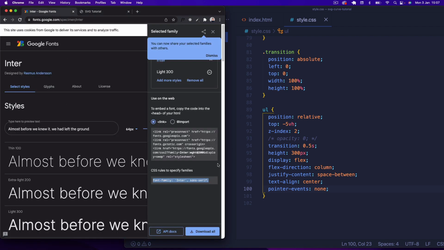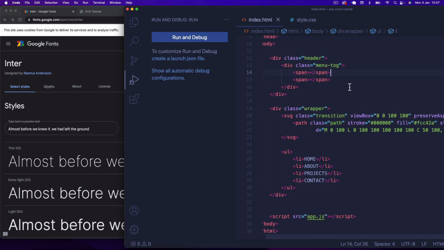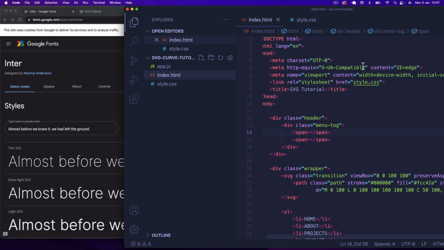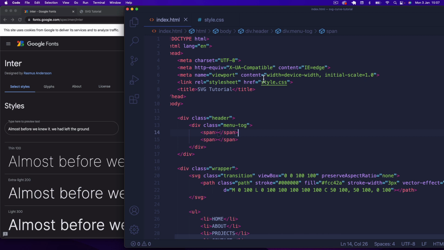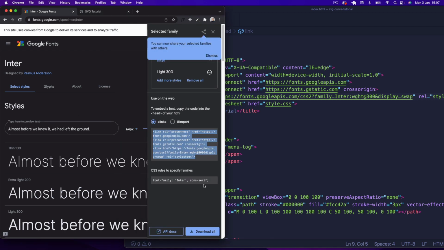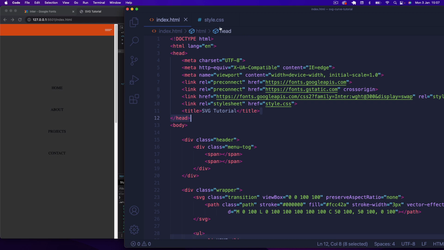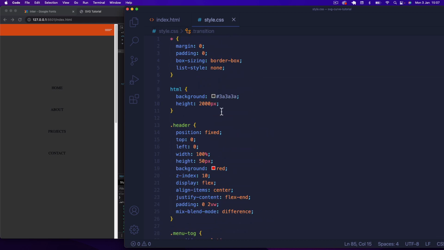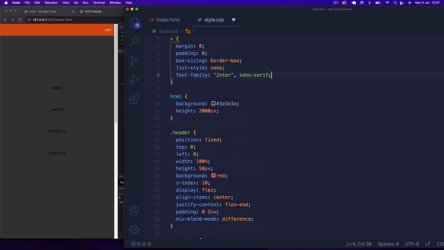I'm just going to use this Inter font as well from Google Fonts. So if we just copy that selector, we'll put that in the header section here. And then we can also just put this here like so. In our style.css, I'll just come up to all of our main settings and we'll apply that across the board. So we have that Inter font applied now. And I'm also just going to take that red background off.